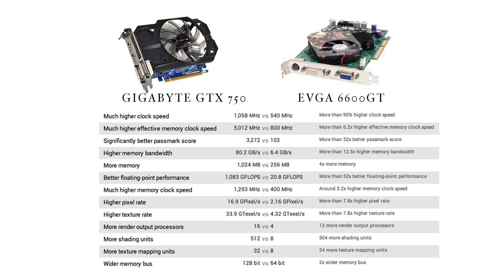If you don't know the sources to make a good decision, I encourage you to visit a website called gpuboss.com — it's a really great website where you can compare two cards next to each other. So looking at my cards: the old card clock speed was 540 MHz, the new one is doubled, which is 95% faster. Also higher effective memory: 800 MHz versus 5,000. The third line is extremely important — this is where it actually measures the performance of the card and gives you a score. My old score is 102 versus the new one which is 3,000.